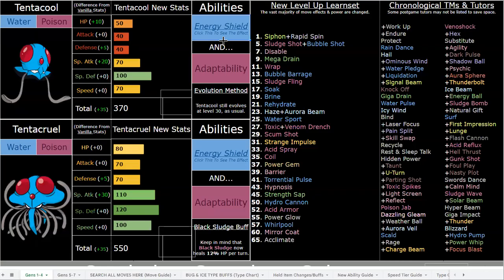So, with that being said, Tentacruel has two incredible abilities in Energy Shield and Adaptability. All Pokemon in this hack are balanced to have two great abilities that they can switch between, with an infinite use ability capsule, depending on the situation. In this case, you have one very good defensive/utility ability and one great offensive ability.